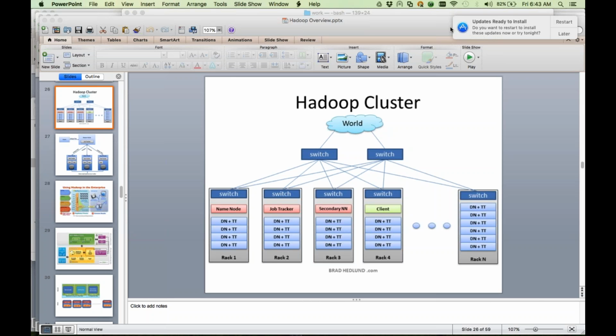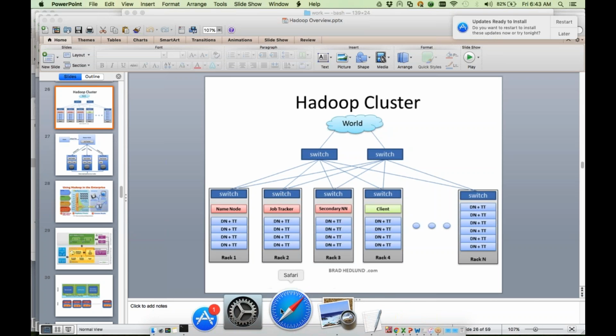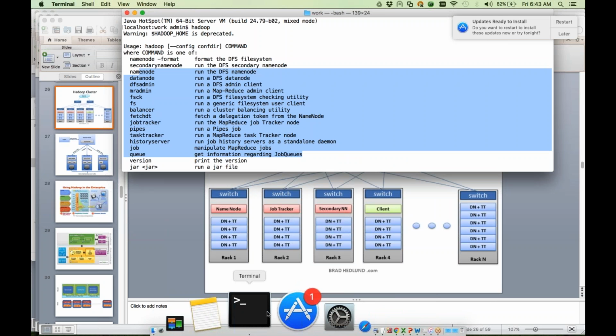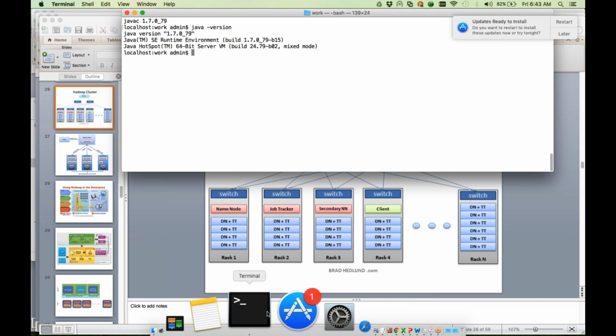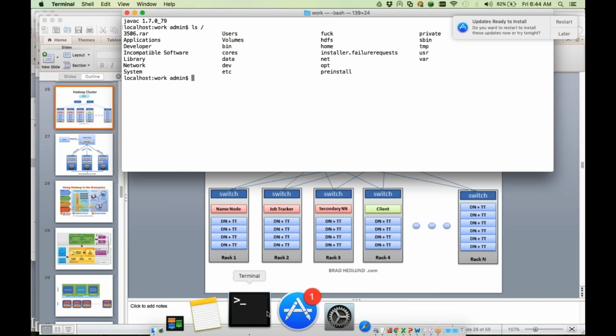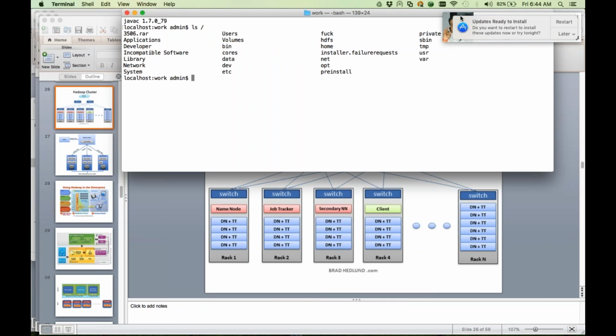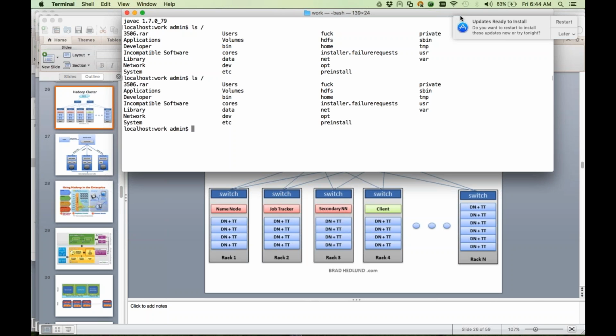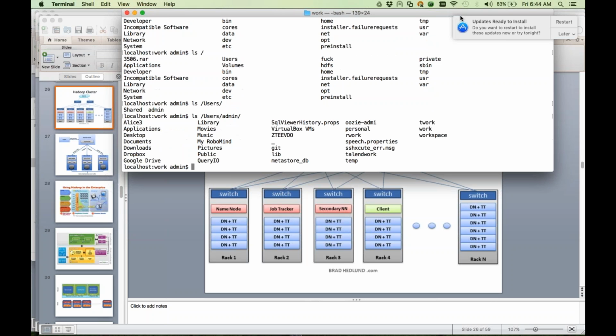If I need to access the file system, see here, this is my Mac machine, and using this terminal, if I say ls /, it is going to show me what is there at my root level. This is a centralized machine. I understand that, this being new, it is a bit odd to understand. So your Mac machine has got a root. ls /, you have this at root level. ls /users, you have this one. ls /users/admin, you have this one.